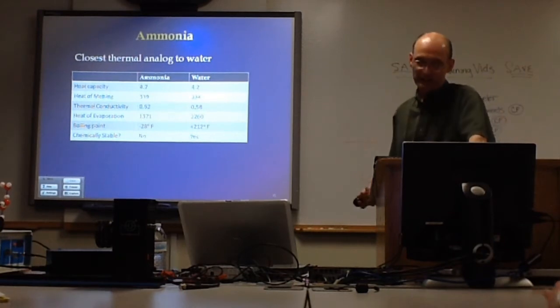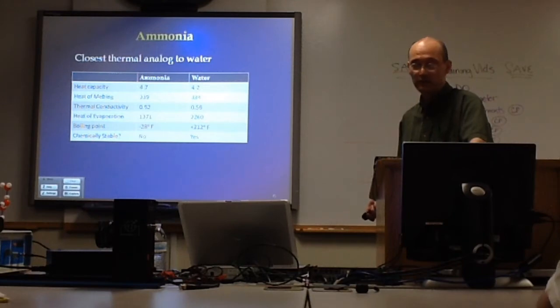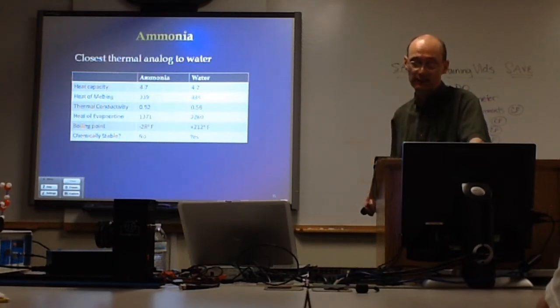Right? Okay, so, not shown here is what's called the dielectric constant of water, which is 4 times higher, making water a better solvent. Surface tension is something else that's important, which we don't have time to get into, but ammonia's is 1/3 of that of water. And hydrogen bonds that exist between ammonia molecules are much weaker than those of water.